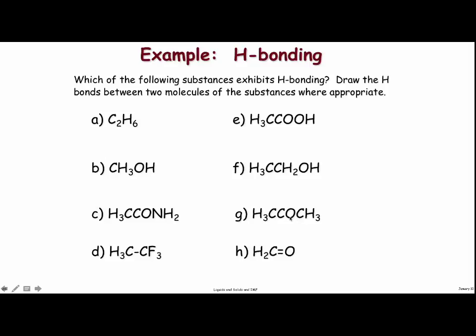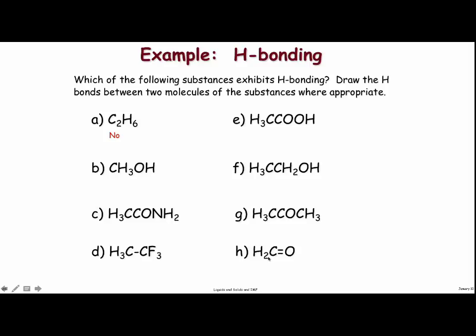Here what we have is you've got oxygen and hydrogen, but the hydrogen's not bonded to oxygen, so you don't have hydrogen bonding here. Here you have fluorine, and here you have hydrogen, but they're not bonded to each other, so there is no hydrogen bonding here. And here you have oxygen, but not bonded to any hydrogen, so there is no hydrogen bonding here.